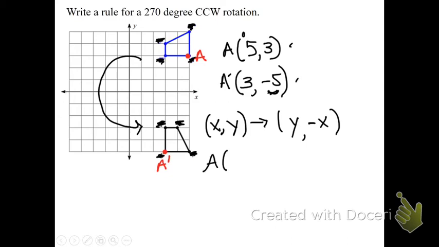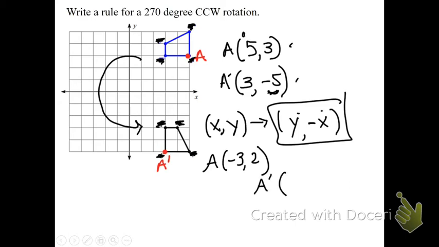If I gave you the point -3, 2, this rule says switch the order, and leave the signs the same at first, switch the order, okay? Then change the sign of the second one. Okay, that's what that rule says. This negative doesn't mean your answer is going to be negative. It means it's going to be the opposite.